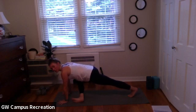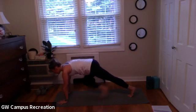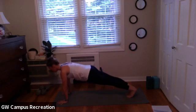So I will either call this an elevated pigeon or a baby pigeon, but it will come back a little later. Inhale here. Use the strength of those arms and glutes to keep weight from dipping and kind of sagging into the hip. Exhale, let it out. Shift the right foot back for your plank. Turn those glutes on and we'll lower to the floor.